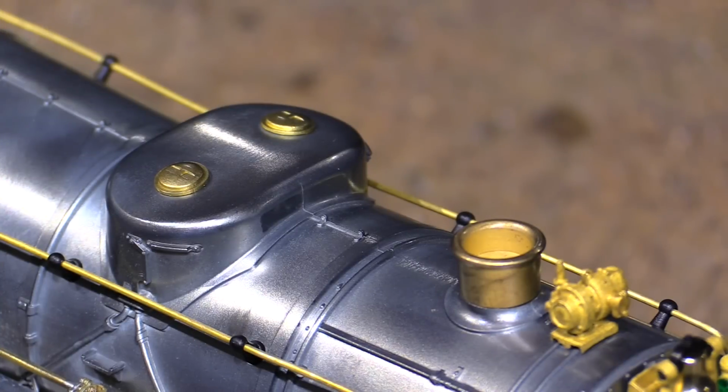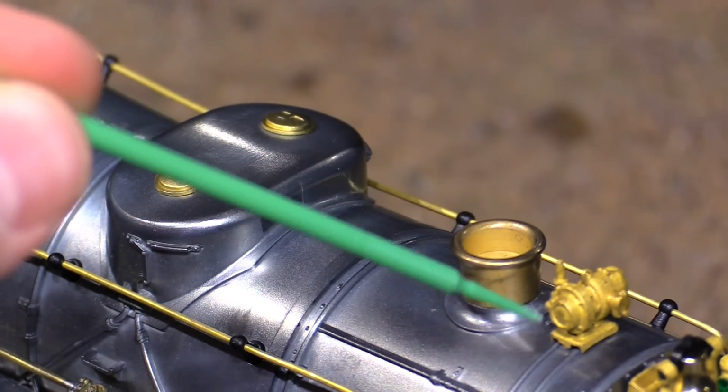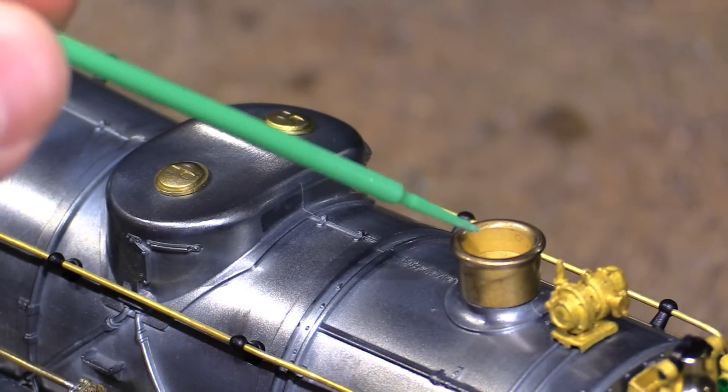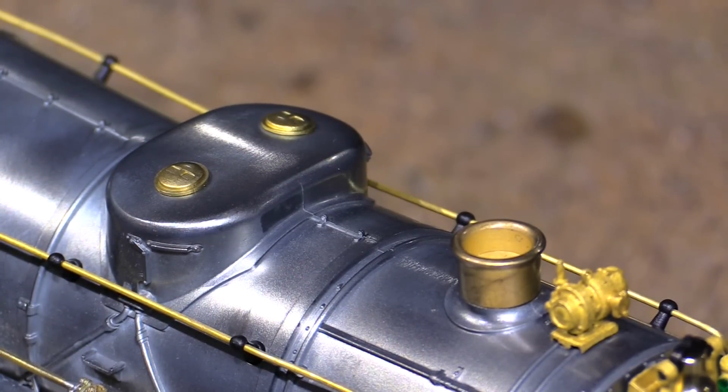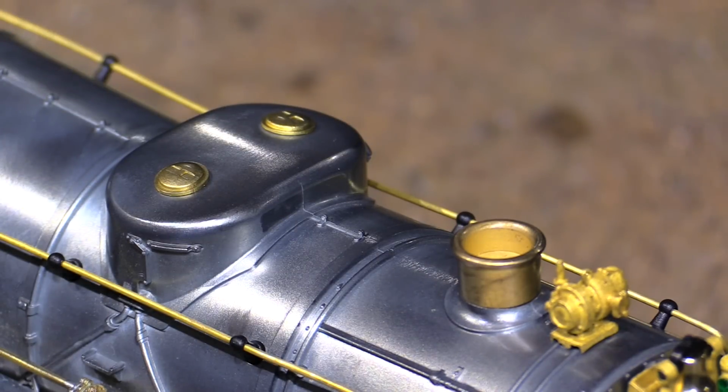Now let's check out the top of the boiler. Right here we've got a nice separately applied detail piece, and then we've got some cast-in details around it. Then we've got the smokestack, and it does contain a fan-driven smoke unit. And of course, to load smoke fluid into the smoke unit, you simply pour the smoke fluid directly down the stack. And then behind the smokestack, we've got a nicely detailed sand dome.